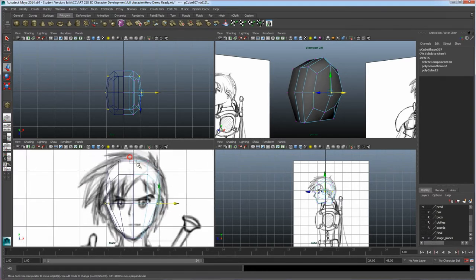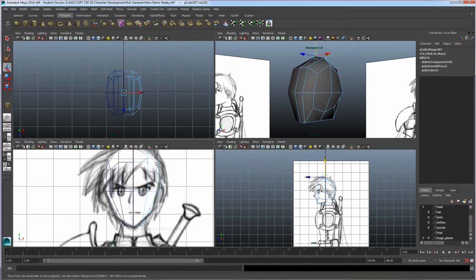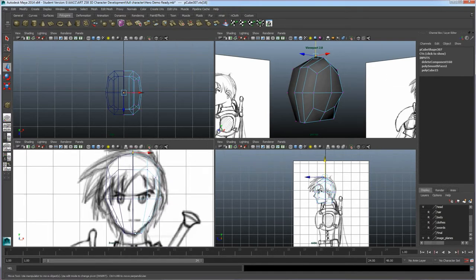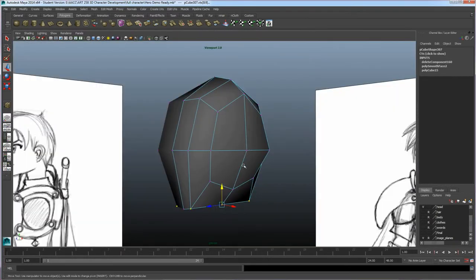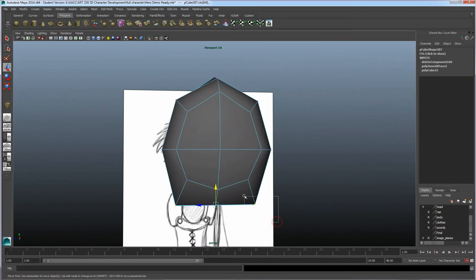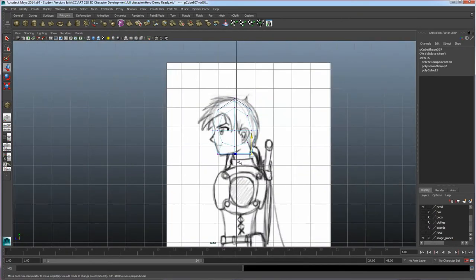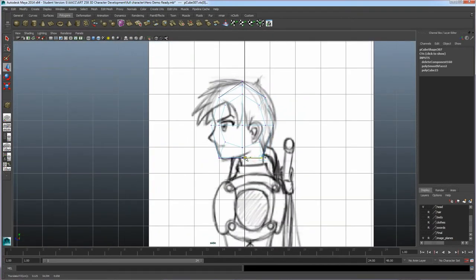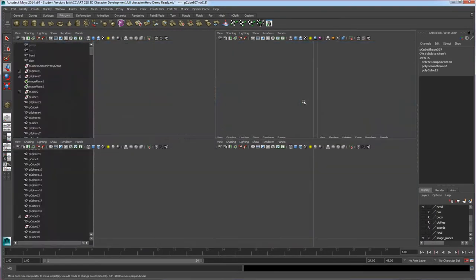So the top of the head, probably pull this one up a little more. So we have the curvature of the head coming around. Maybe move the chin in a little more, maybe up a little. Kind of match whatever shape you want, and then jump back to perspective mode. And we're going to need to pull the back in. We can do this in this mode as well. Pull this in here. Pull this up here. And I'm not going to be super accurate. This will take a while to build all this out. But you can see here that more or less it's close enough to the right shape.